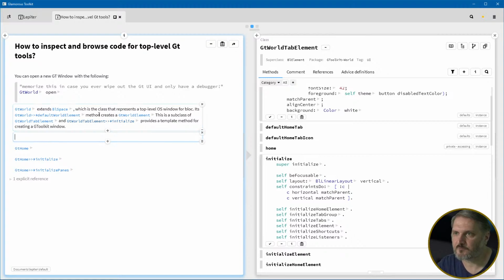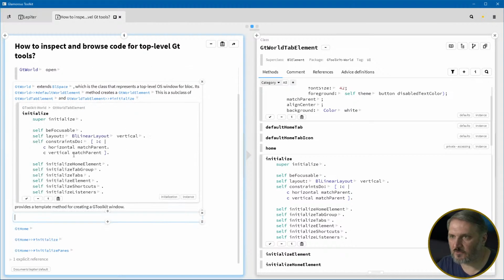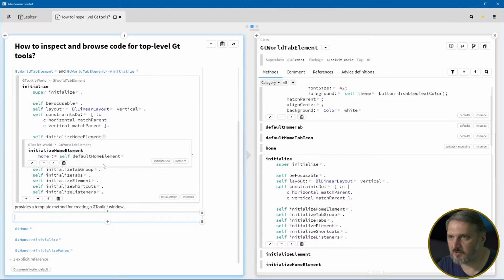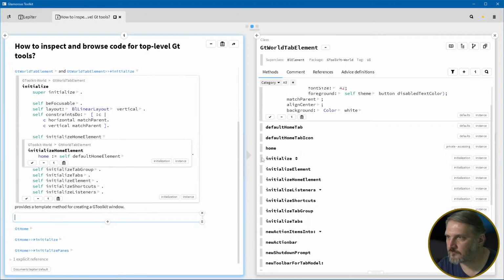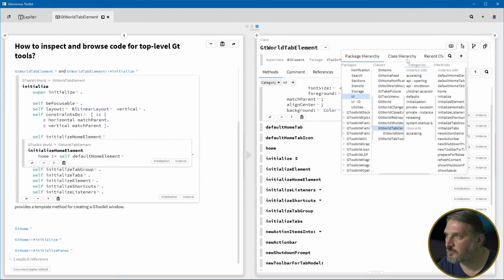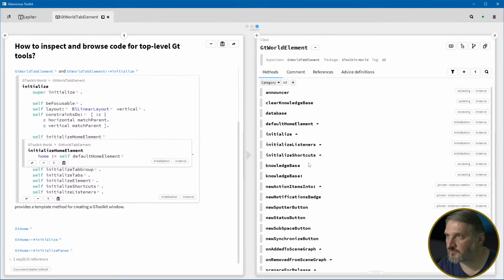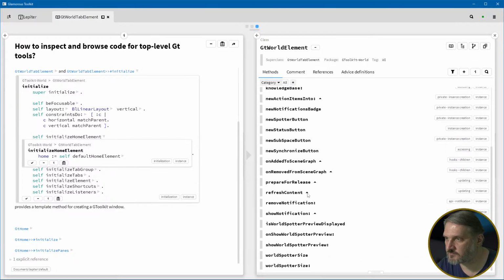Okay, so that's really what I want to see, and then initialize home element, right? And then so then if we go back up to or down to the world element, these are all the things that it overrides.